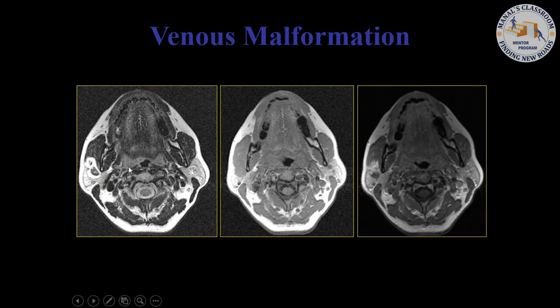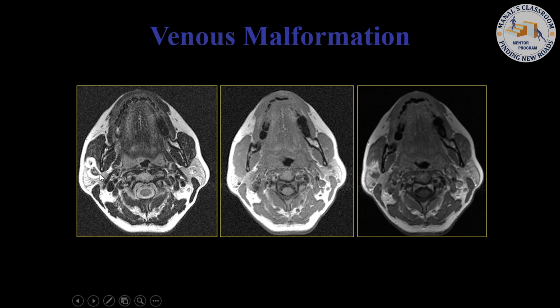Now here's another example of a venous malformation. Here we have the malformation involving the parotid gland, but we can see a component of this involving the posterior aspect of the masseter muscle again. So if I see something like this that's extending into the muscle, this tells me that we're dealing with a venous malformation. And here on T2, this area is essentially intermediate signal on T1, and we can see it's low signal on T2.